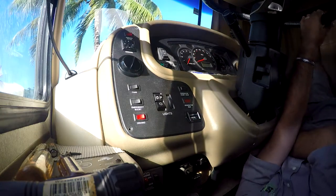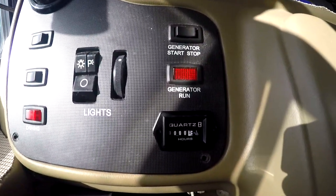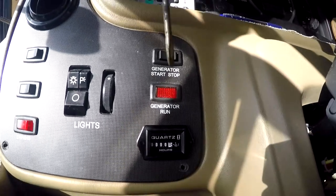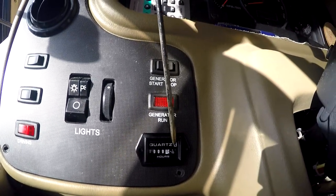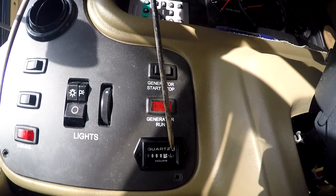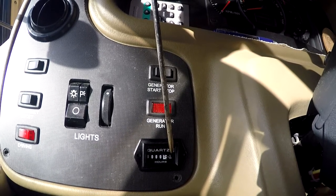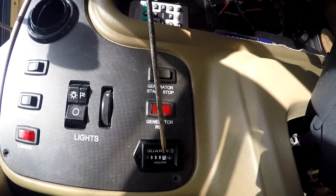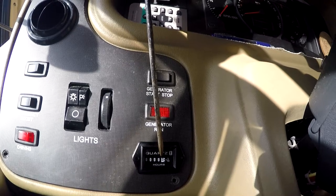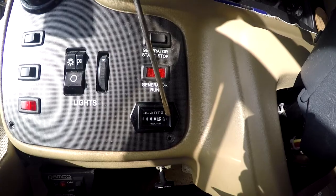Let's turn on the generator and see if it works. It is turning. See the little dot there — it is right there. I think it's black and white. Pretty soon you're going to have the white one go up to one. The important thing is that we see it turning here — that is working.